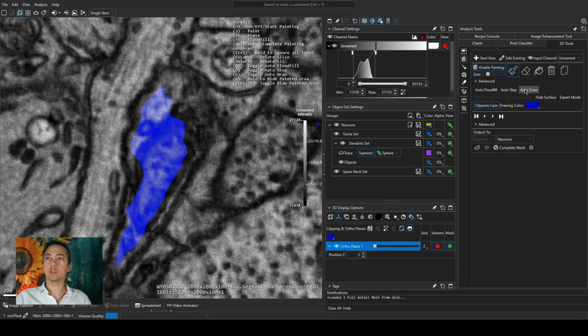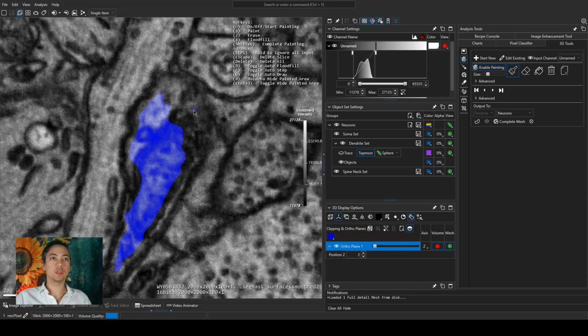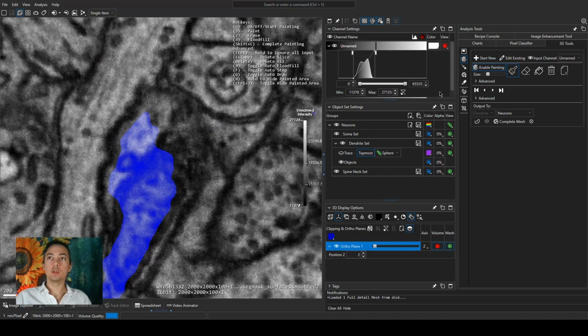I'll go ahead and turn off these options so you can see more clearly what I'm doing. So I'm just going to use the paintbrush and just paint something like this maybe, and then using 3 for the hotkey. It's also listed up here in the overlay, which you can adjust here in the overlay manipulator area. Just paint this and maybe paint this.